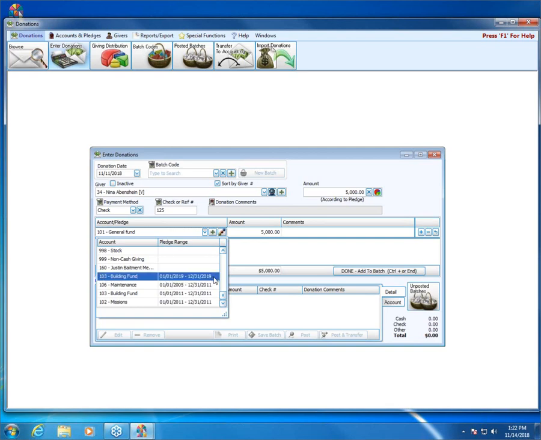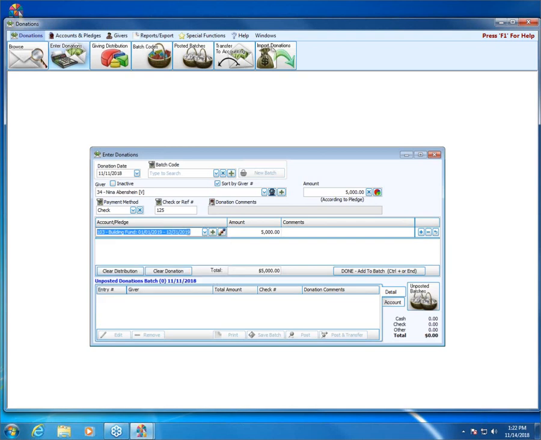This is her building fund pledge for 2019. So your donation date is in 18, but it's going into her pledge for 2019. This is how you have to enter your prepaids, okay? Once you get the proper account picked, so next year's pledge selected, you do everything the same as normal.